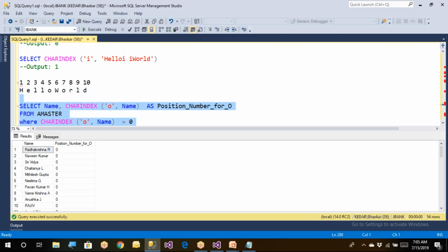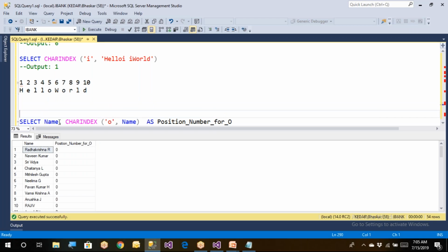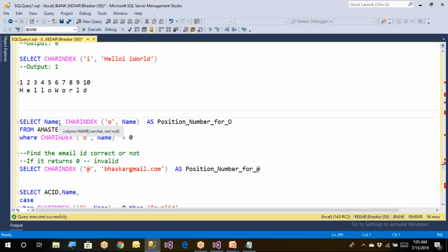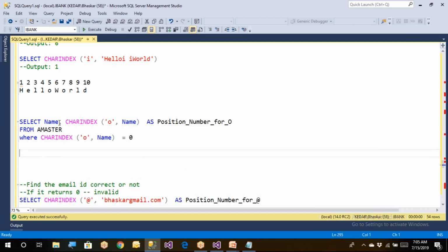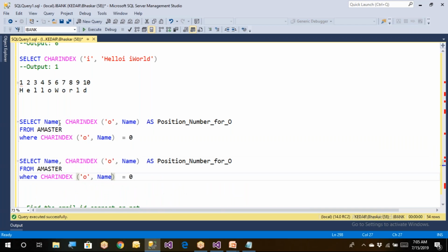The same query can be achieved like this also: where name like, okay, name like, I want to have K percent, K percent.